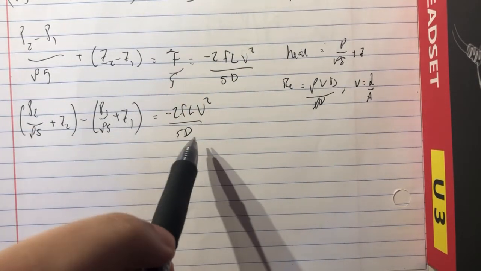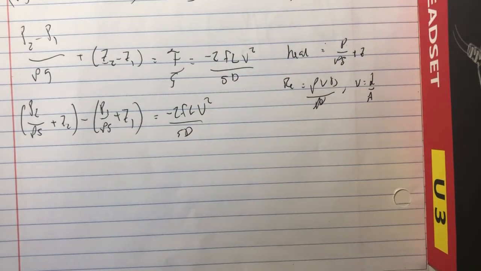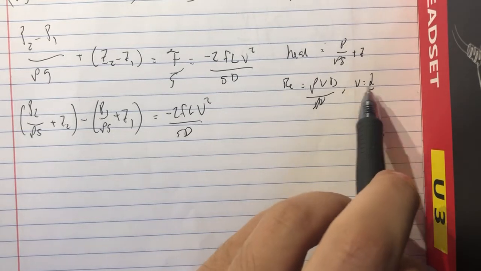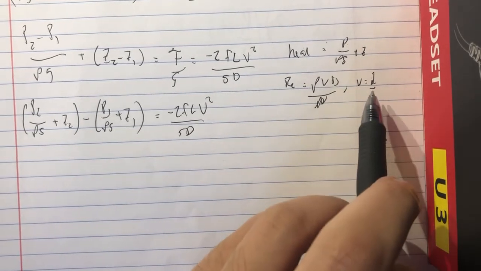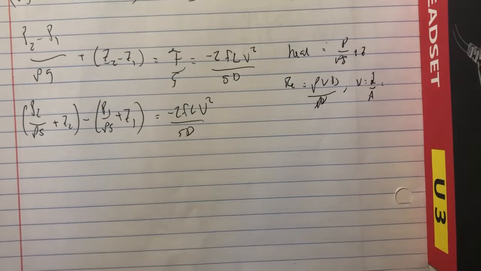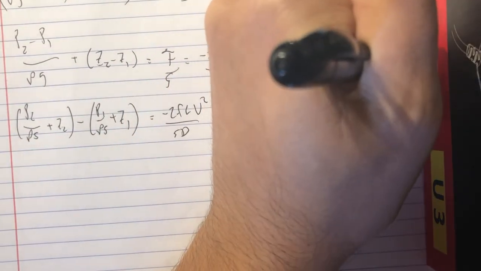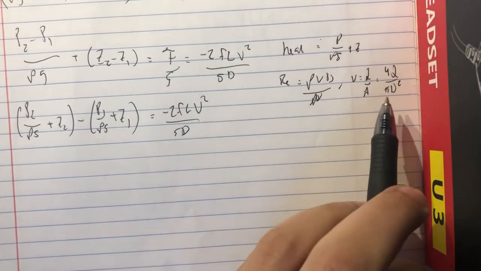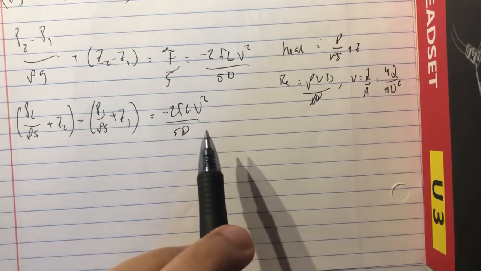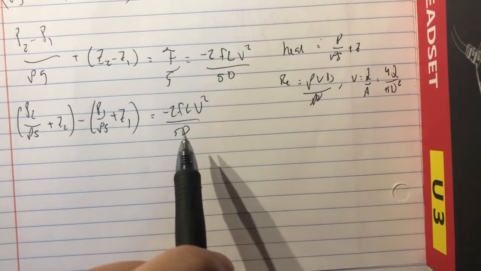Now, let's start first with the V. We're given a flow rate, but the flow rate is proportional to the velocity of the fluid itself if we divide the flow rate by the area. Since the area of the pipe is a circle, we divide by the area of the circle, with D instead of R. So in that case, V will be 4 times Q over pi D squared. Now this is the value of V. We can sub this into V in the code itself, or if we want, we can calculate V first and then use that value of V in the code.